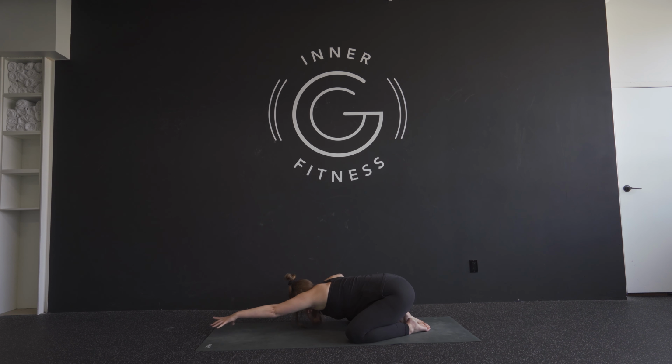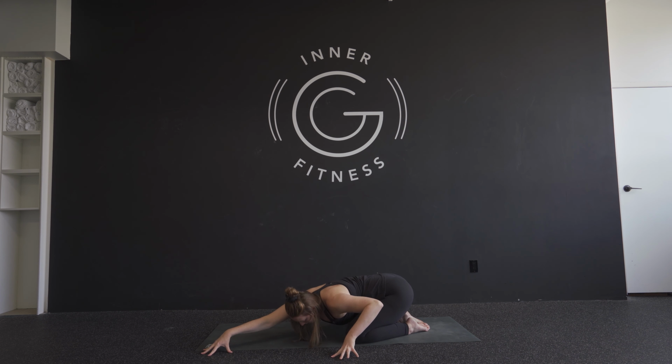Inhale back towards center, all the way to the left side. Maybe walk off the mat. Right hand reaches higher. Perhaps bend the left elbow. Now feeling that same opening through your right side hip, the shoulder, the fingertips.